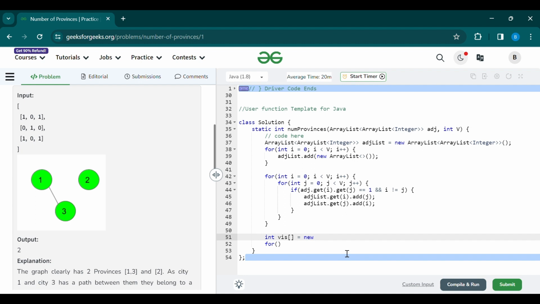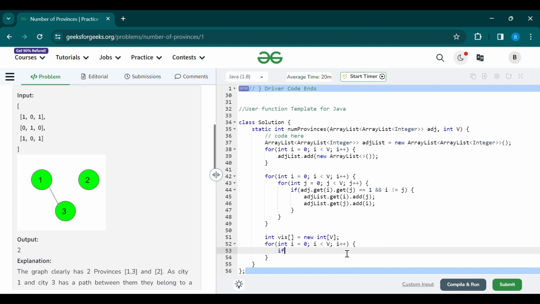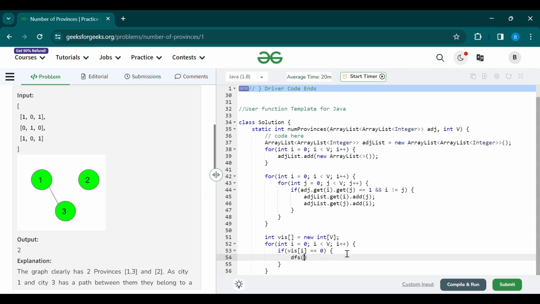So we first create one visited array of size V. Now we are going to traverse the number of vertices. If that node is unvisited, then we are going to call our DFS, where we pass this adjacent list, this visited array, and this node.